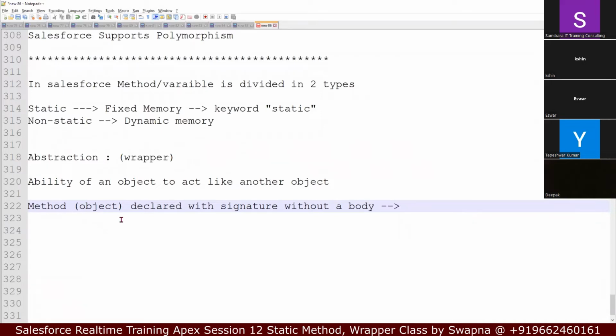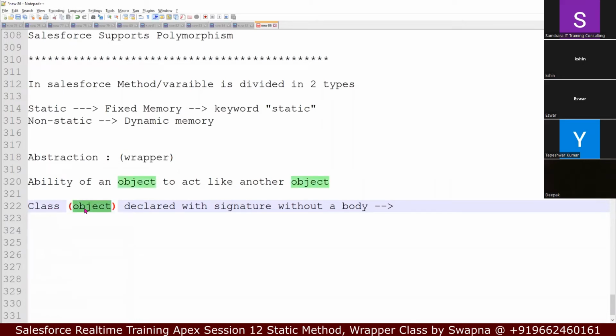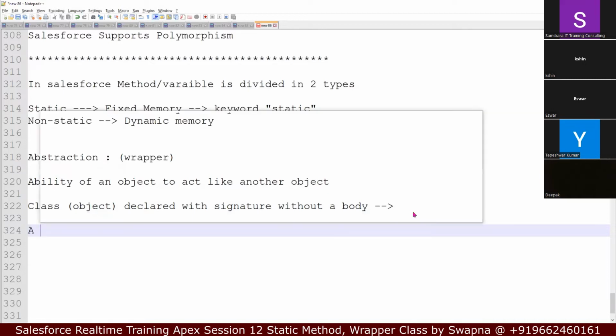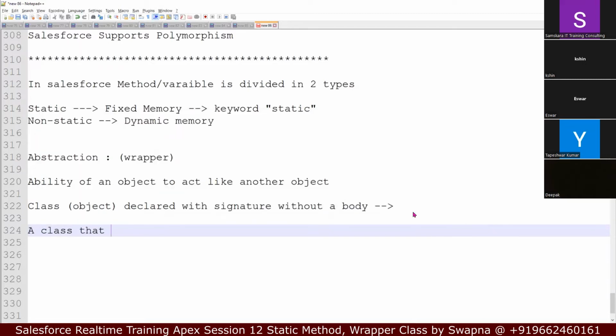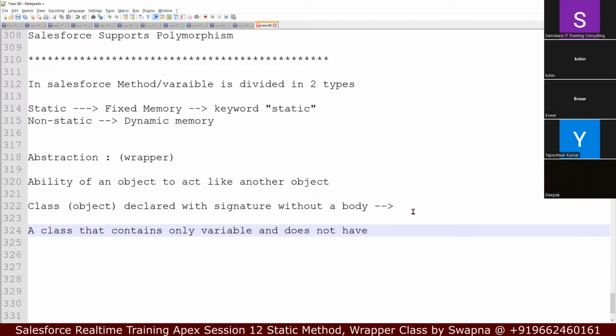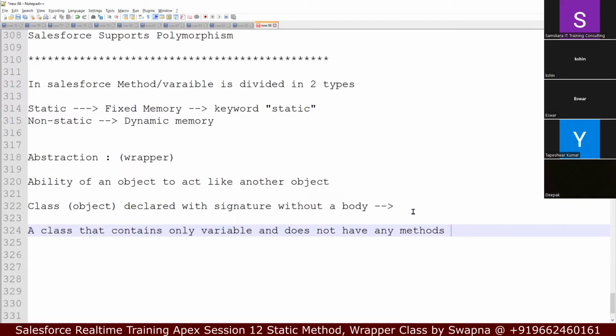Or, to say it another way, a class that contains only variables and does not have any methods is called abstract.